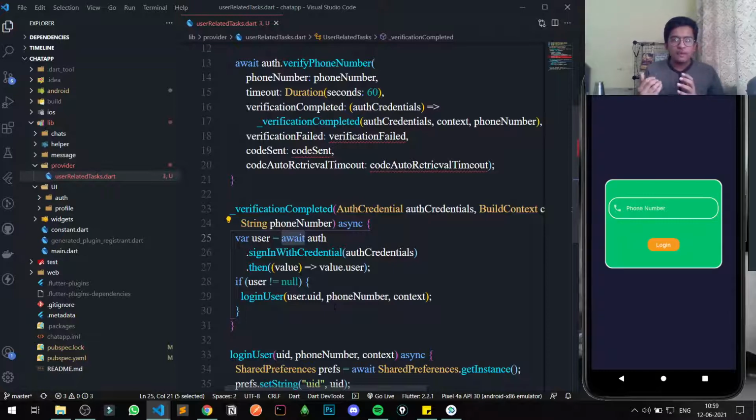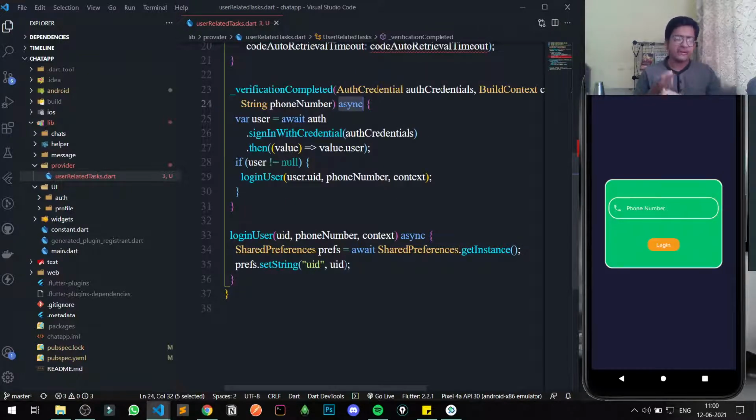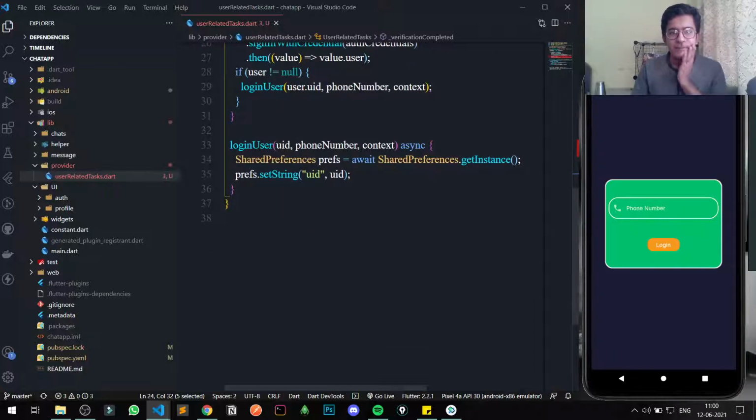It doesn't know the speed of my internet, so it doesn't know how much time it will take to get that information. So we are saying, hey, until it gets completed, wait here. That's where we use await, and if we are using await we need async. For example, if I remove async, you can see the error. So async, await and Future are all for this reason. Okay, so I believe that is done.